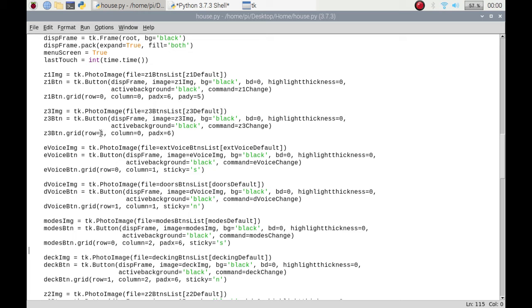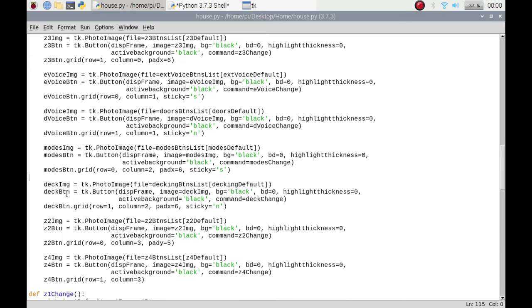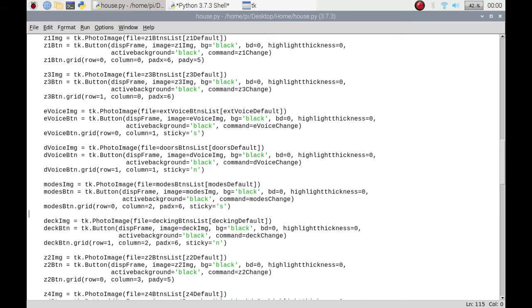So zone 1 will go into where the modes button is, so that's column 2, so that wants to go there, so I want 2 there. That wants to be in zone 2, column 2, sorry.